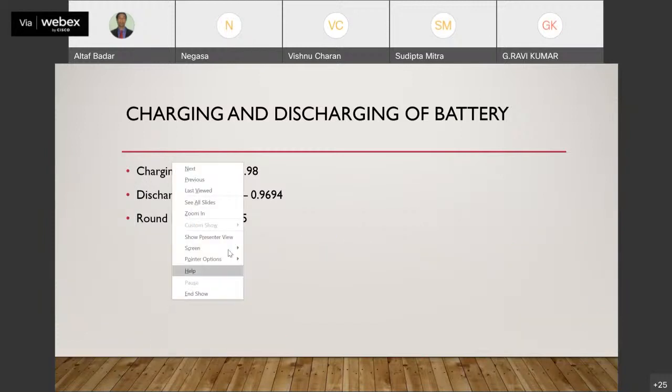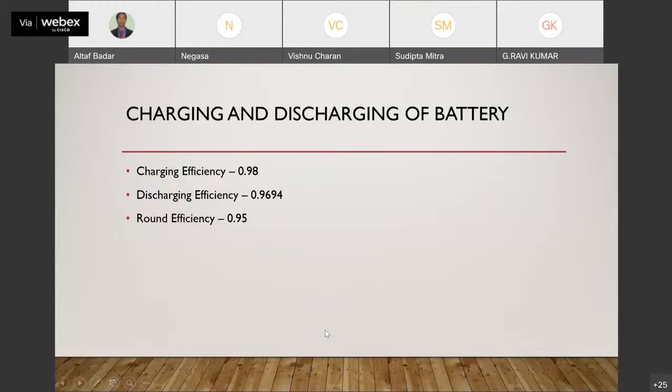Yes, sir. It means that discharging anyway is not in our control, right? No, we have to control it. That is what we are saying. We have to control it. But if the vehicle is charged and you have to utilize the vehicle at a certain point of time, not in the evening or the morning.